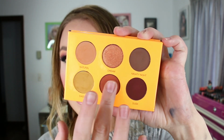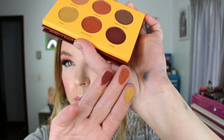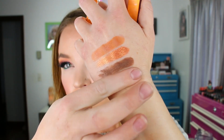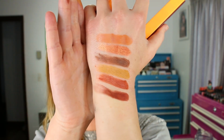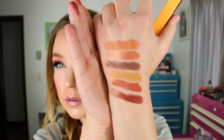I wish this one had a matte highlight for me, then it would make me not want to depot them as bad, but the other three do have highlight shades in them. Or two of them do. I don't think one of them does. The Berry Cute one was one where I was wishing for a matte highlight, so that's why I grabbed the Smoke Show. But these colors are really beautiful.